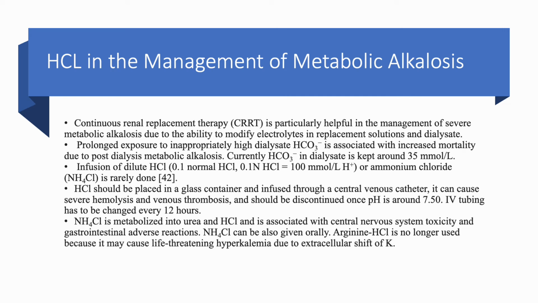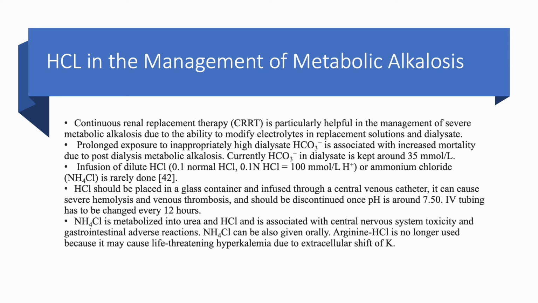Continuous renal replacement therapy is also helpful. We change the bicarbonate in the replacement solutions or the dialysate, and we can correct metabolic alkalosis. In patients on chronic dialysis, we keep the bicarbonate in the dialysate around 35. Higher than that is associated with increased mortality due to post-dialysis metabolic alkalosis.